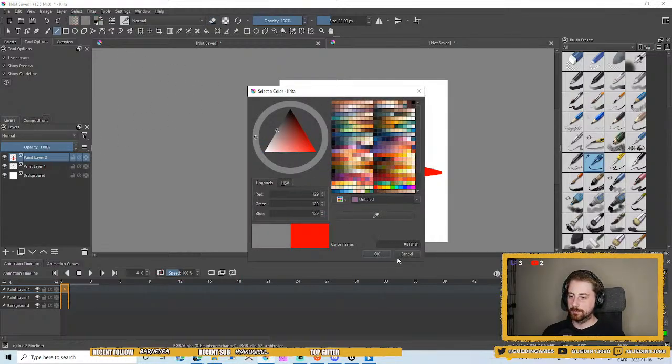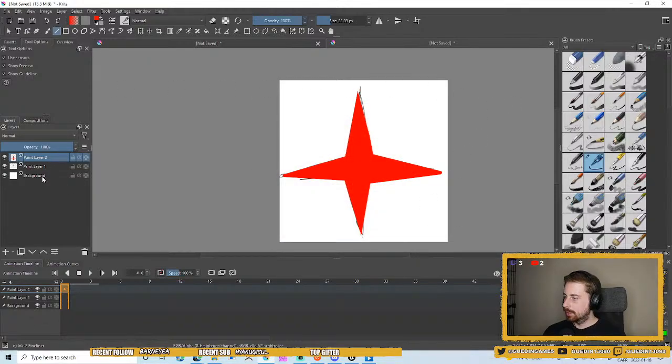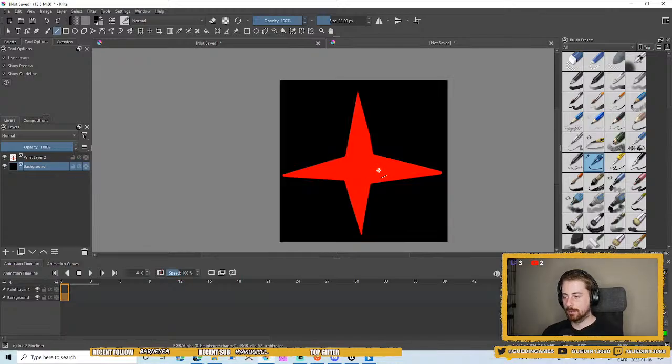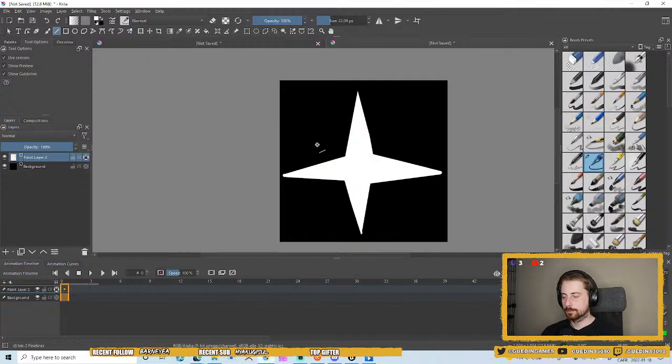Change of plan. We're just gonna export this into Substance Designer and work there. So let me fill the background in black. Fill this in white. And just save this.